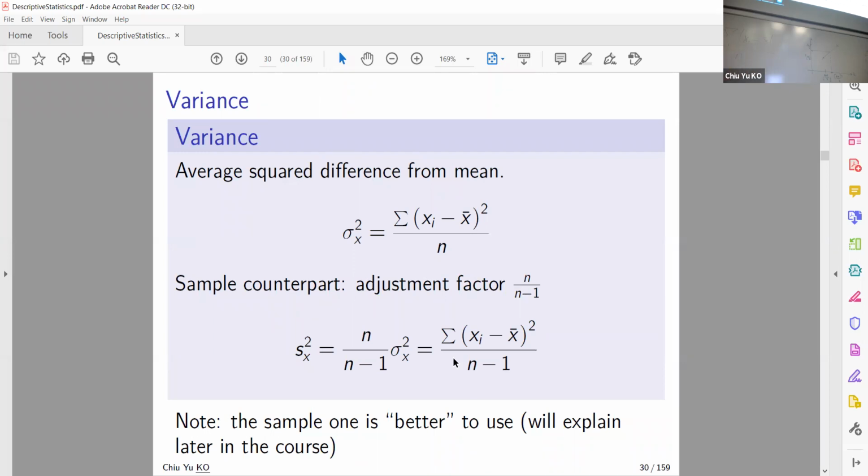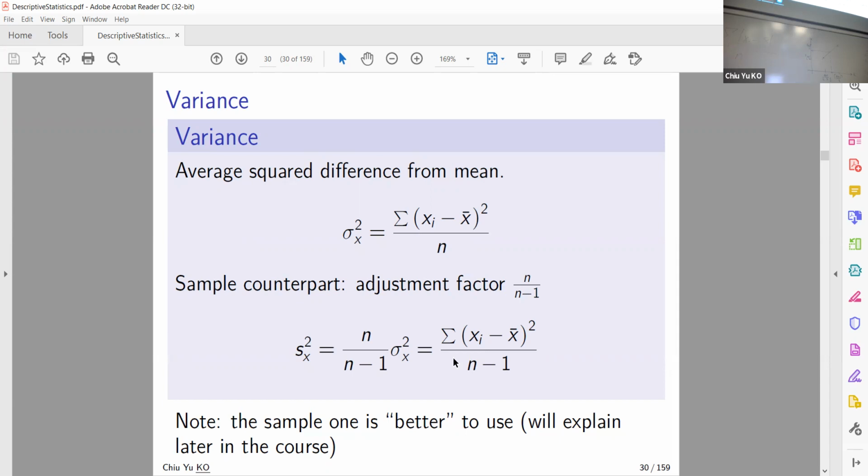Instead of square, you have this absolute value. This is the most intuitive: the average distance from the mean, or average absolute distance from the mean. You will say this has a very good intuitive meaning. Indeed, this is a very important idea too. When you do machine learning, this is a very important measure. This is called the average absolute deviation, and variance is the average square deviation.